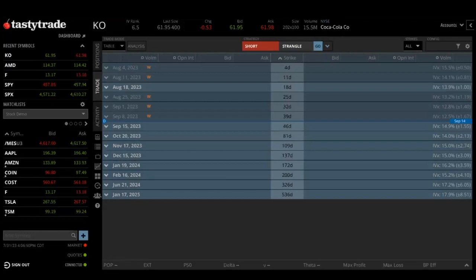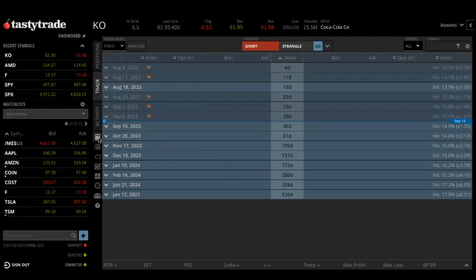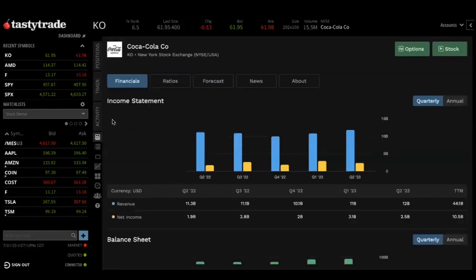If you're wanting to take a look at a company's financials or any recent news that has come out about that company, that can all be found in our research tab, which is denoted by this little newspaper-looking icon on the left-hand side of your screen. In order to pull that up, you are going to need to left click on it. And this brings up our research slash news tab.